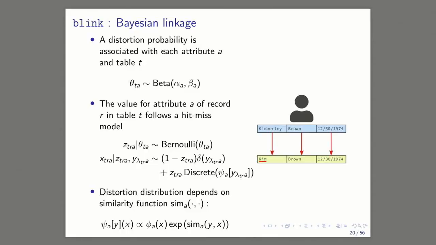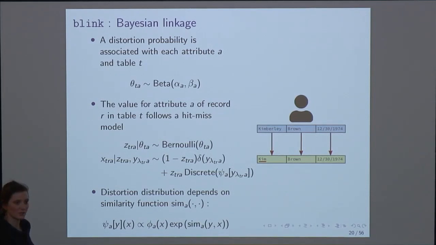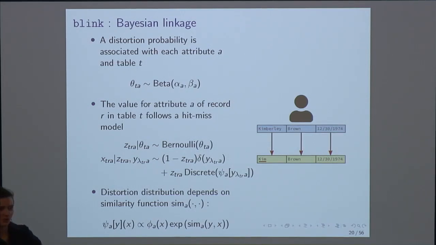Yeah, go ahead. You said distortion in the previous. How does that connect to things like distance functions? So here you can write the similarity as 1 minus the distance function. But you're assuming that you know the distance function? Yes, I'm assuming that the similarity or distance function is known, and this will work for any distance or similarity function that's bounded.